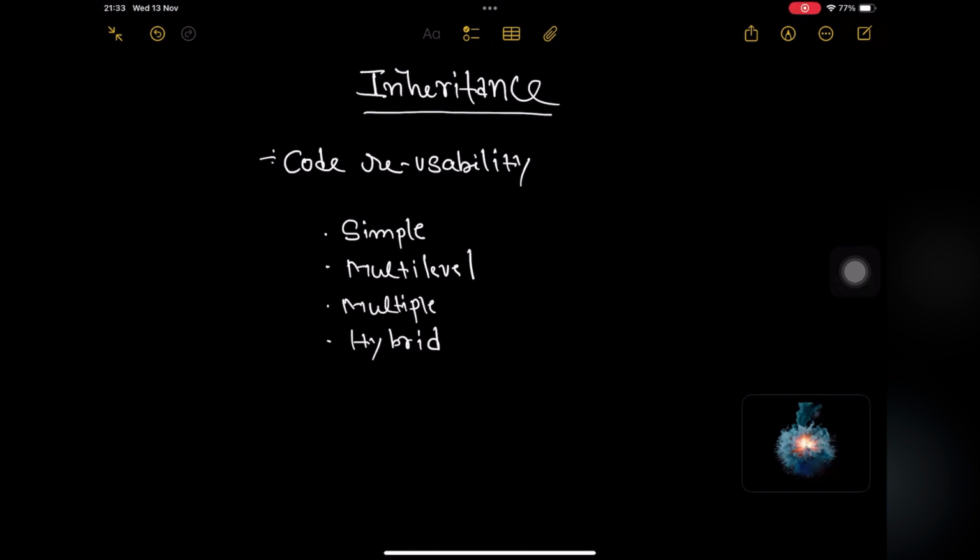Inheritance is a process of writing a new class by inheriting the commonly used state and behavior of an existing class.